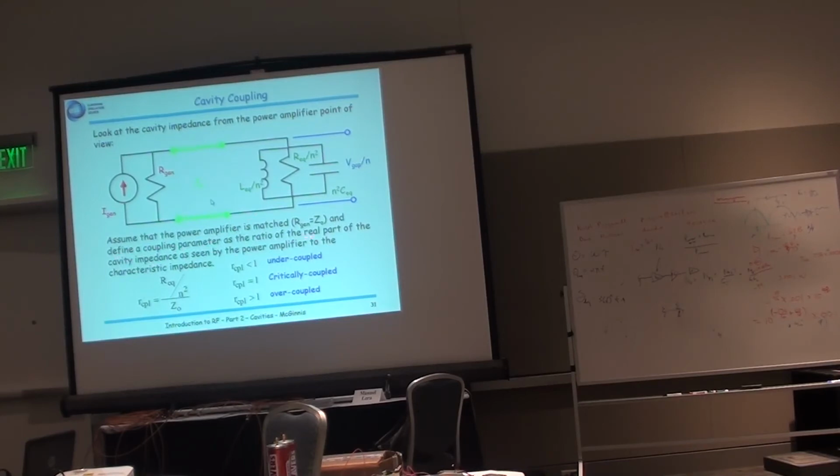So you have 3 cases. We're going to take a look at this coupling impedance, and that's given by this equivalent resistance divided by Z0. When this resistance looks less than Z0, that's called undercoupled. When this resistance is equal to 1, it's critically coupled. When this resistance is over 1, it's overcoupled. So those are the different things that people say: I'm undercoupled, I'm critically coupled, I'm overcoupled.